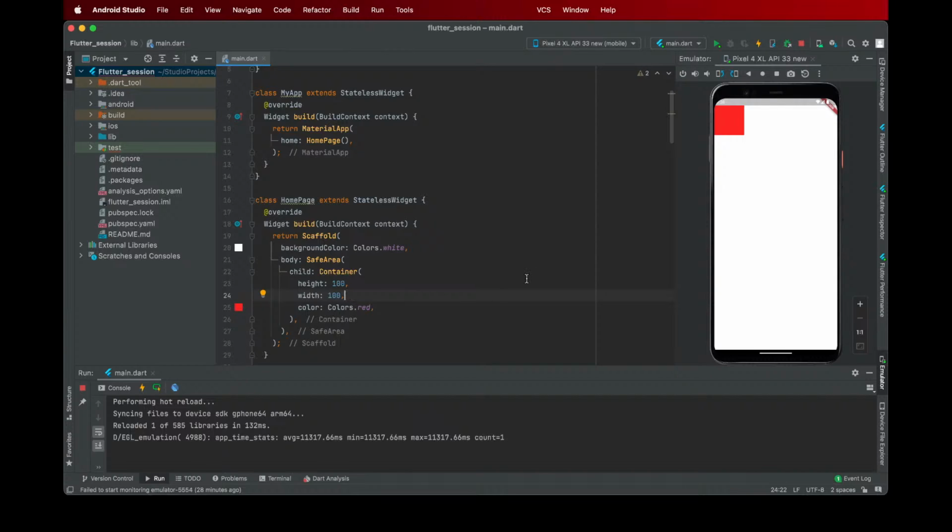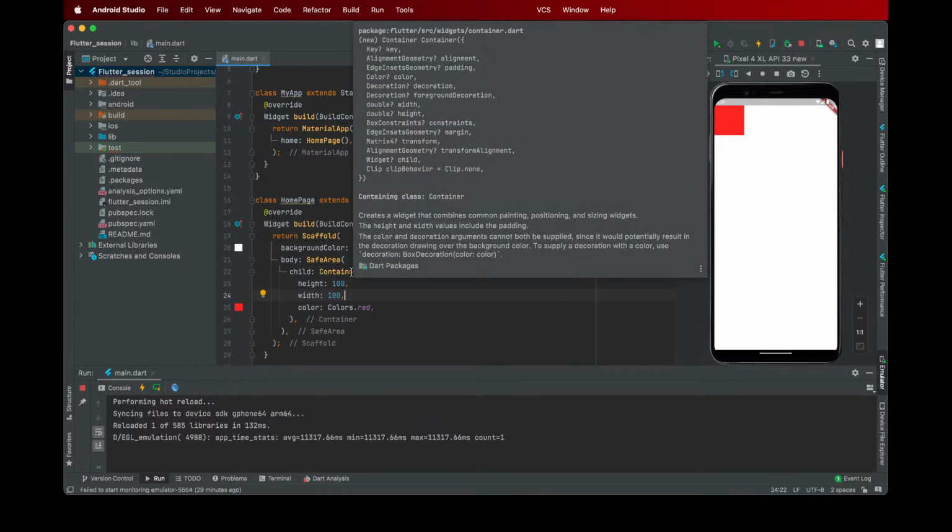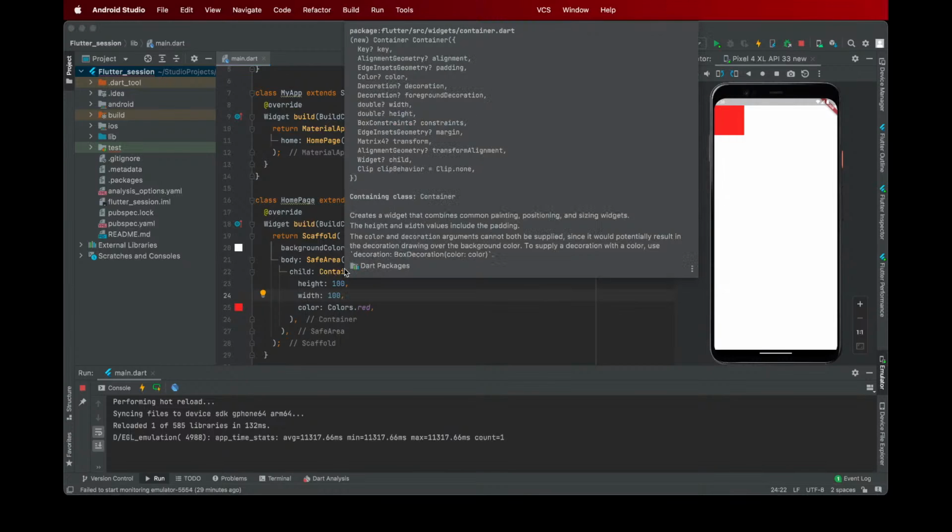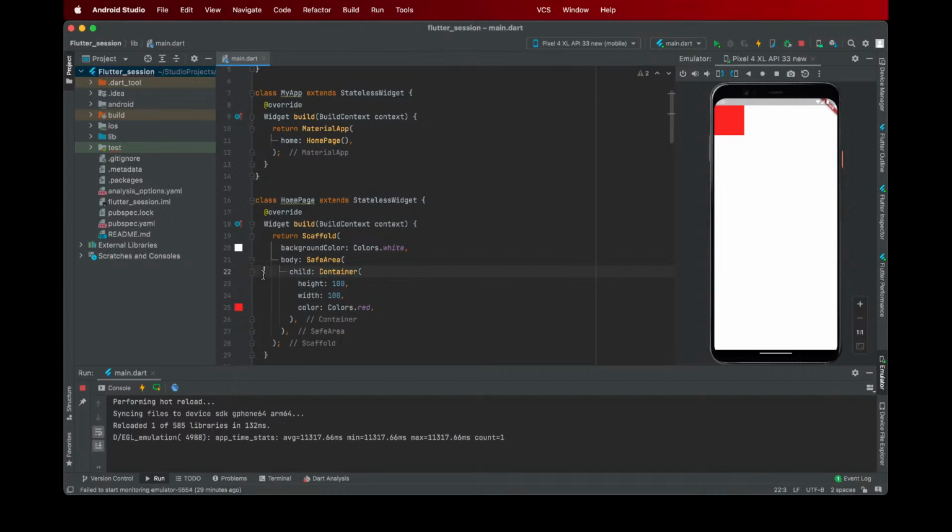And now there are two things in Flutter called margin and padding. What is a margin? Basically, let's say I go again to the yellow, and I'll do padding first. It takes a child property.